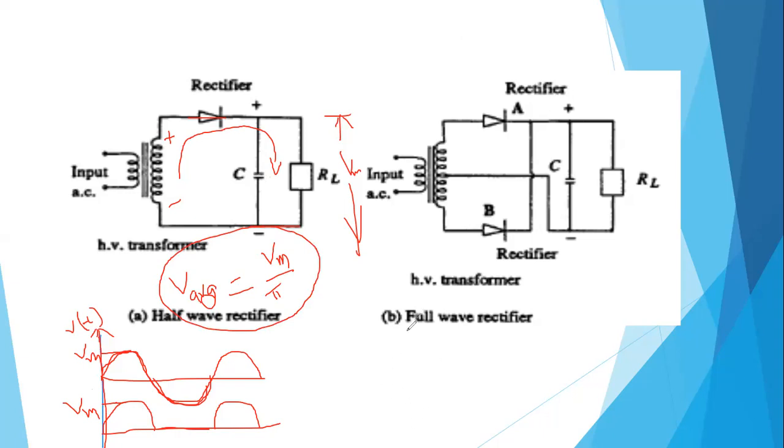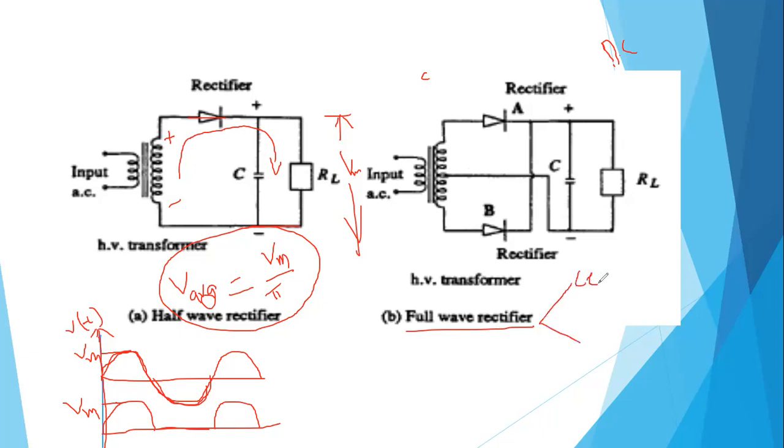So coming to the full wave rectifier, this is the transformer and this is the input AC. The input AC is converted to output, that is DC. You should convert into DC as per our requirement, through a transformer, right? So the full wave rectifier mainly has two types of connections. The first one is center tapped.